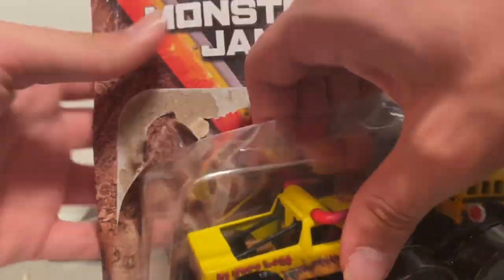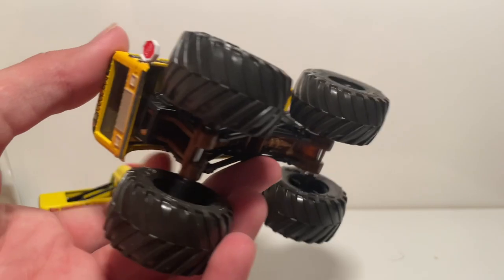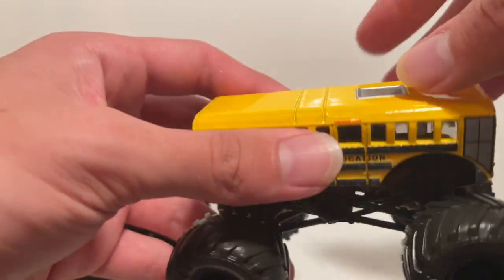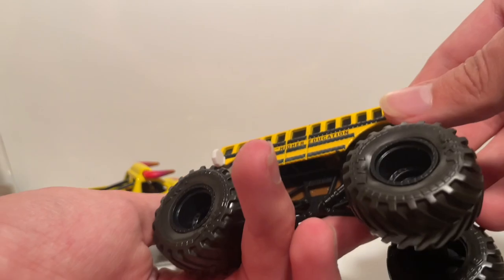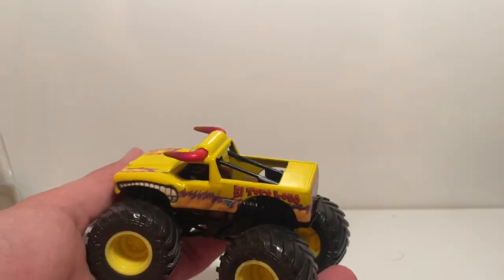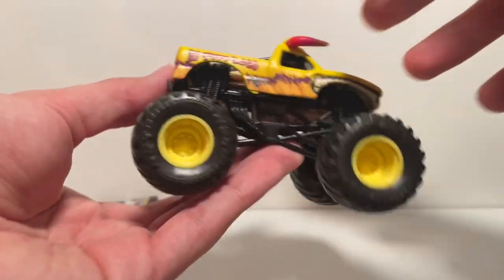We'll take a look at this dirty-to-clean pack — El Toro Loco and Higher Education. These were only ten dollars, so I couldn't pass it up — I was expecting fifteen or twenty. Here is the Higher Education: brown chassis, black roll cage, black rims, black tires — all black. It actually looks pretty sleek. No dirt visible on it, but it is pretty warm in my room, which probably explains why there's no dirt showing. And here is the El Toro Loco — yellow, no mud at all, same brown chassis as Higher Education. I think it looks better like that anyway.